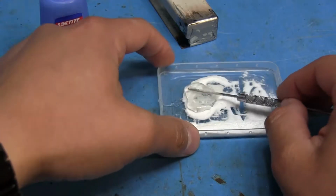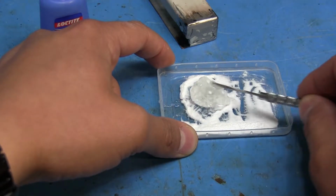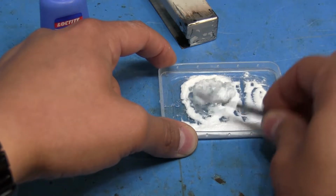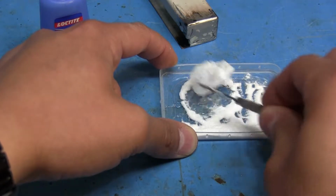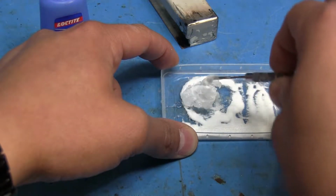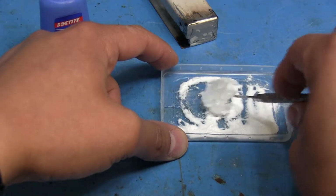Ah, crap, it's getting hard already. Dang it. Made a little cake here already. This isn't what I wanted. Nope, this got super hard already and I haven't even applied it. I couldn't even mix it. See, it's a whole little cake already, and holy crap, it smells.